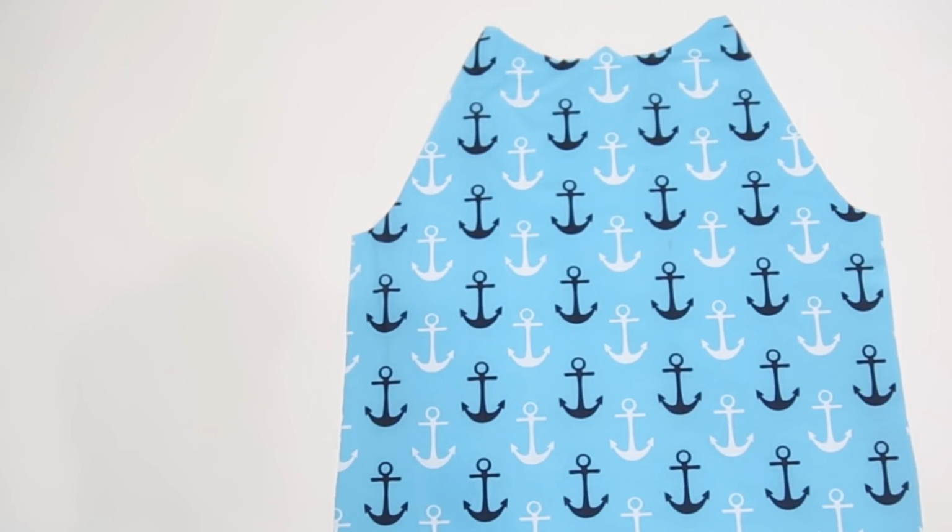Hi, I'm Amy from Peekaboo Pattern Shop, and today I'm working on a Surfsuit, and I'm going to give you a few tips on sewing the zipper.